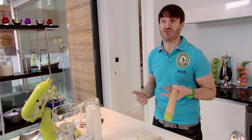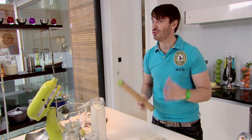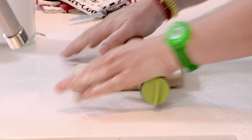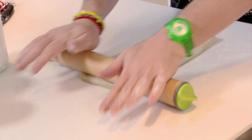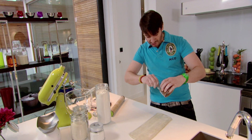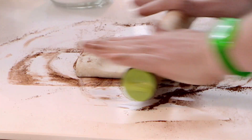The secret to rolling puff pastry is not to press it down, because we've got all these beautiful layers that someone's been making for us, so you don't want to ruin it by squashing them — just gently roll the pastry. What we're going to do, in technical terms, is give it some extra turns, but we're going to add pure cocoa powder in between. On each turn, sprinkle the cacao and gently roll it into the puff pastry.